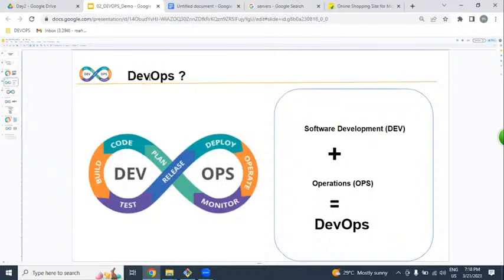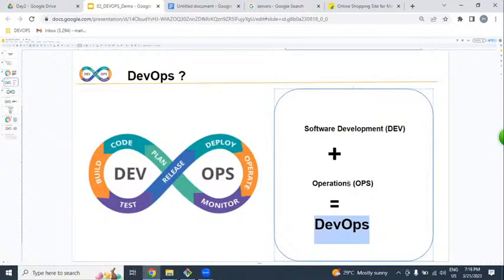So firstly, what is DEV, please? Development, software development. What is OPS, please? Operations. The combination of software development plus operations we call as what? DevOps.